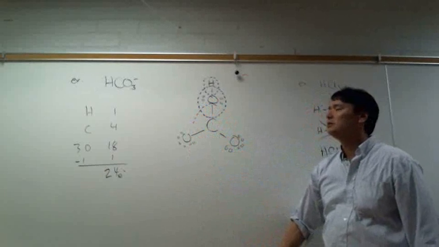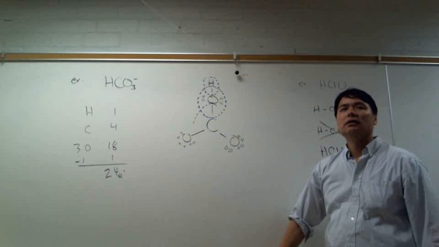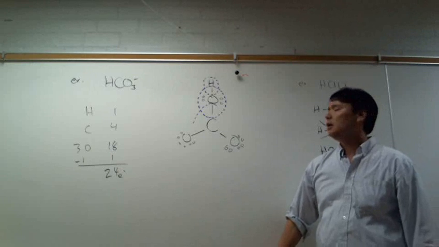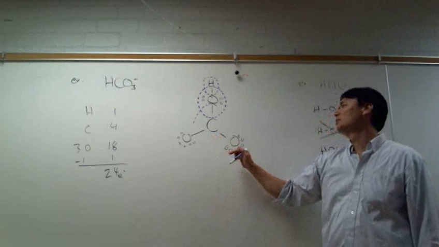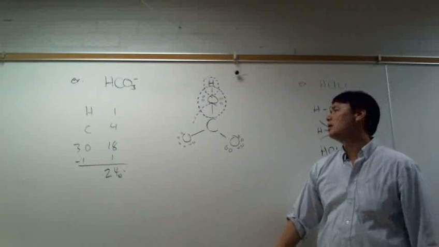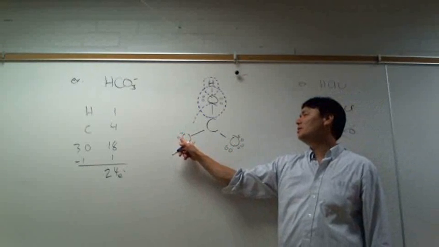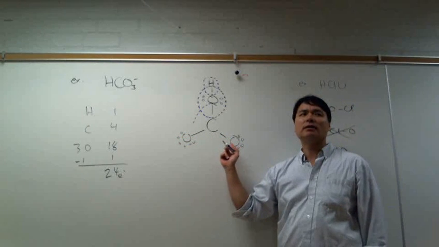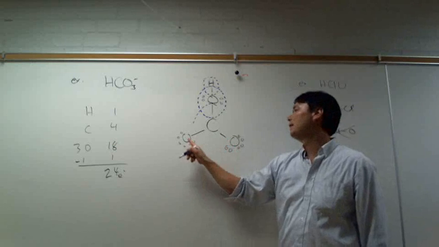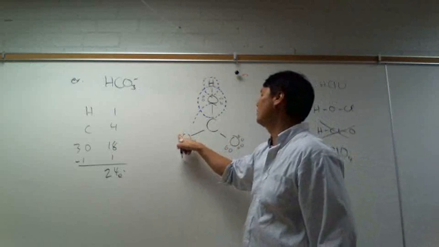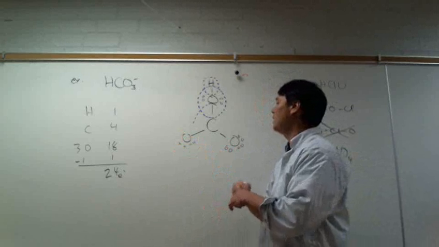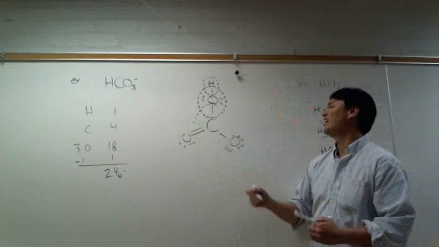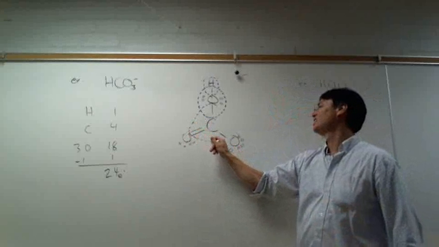And so when we look at this carbon, carbon has 6. Carbon okay with that? No. Carbon's not okay with 6, is it? Make a double. If we don't have an octet here, we have to make a double bond. Now we have a choice. We could make a double bond using the electrons from the left or the right. It doesn't matter. Either one is okay. If we choose the left one, we have to erase one lone pair to make a double bond. Now when we count carbon, it has 8.